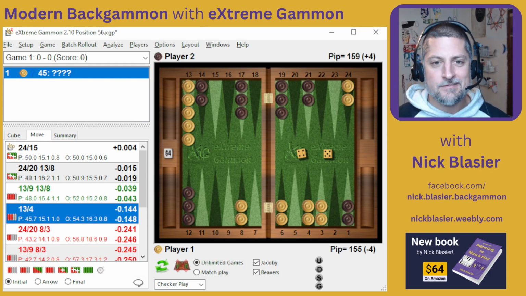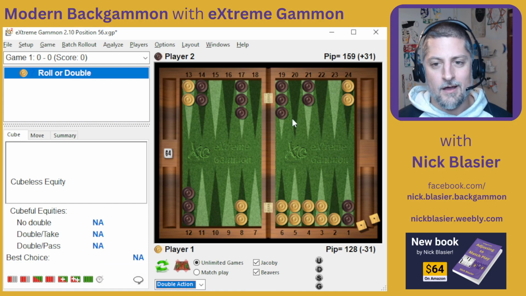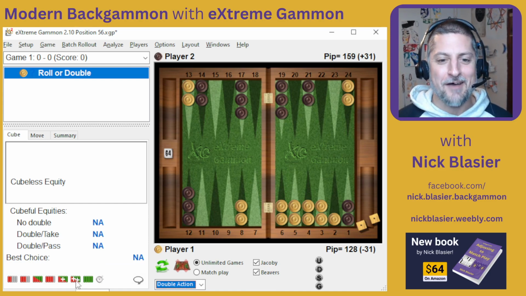And yeah, so this is Extreme Gammon. It's a tool that allows you to take any position, put it in, and get feedback from the engine about what the best play, what the best decision would be, all these kinds of things. If we're playing with the cube as well, we can ask it about cube decisions too. So maybe something like this. I'm not thinking about backgammon right now, I'm just thinking about the software a little bit.